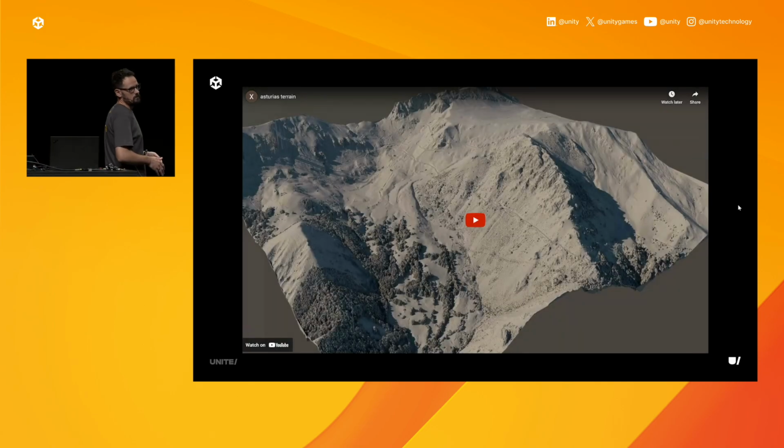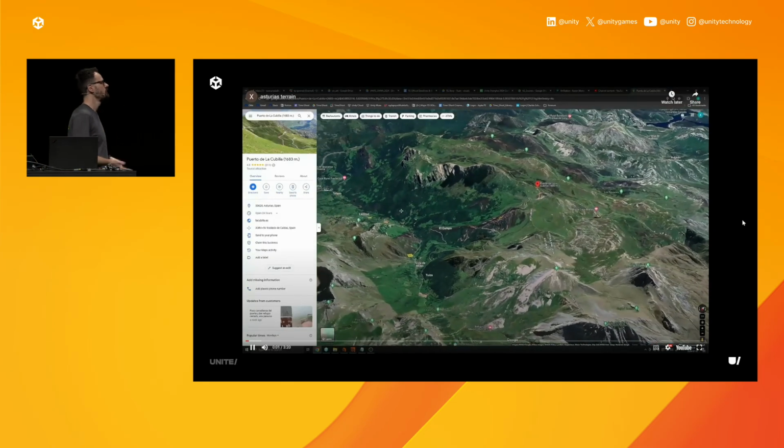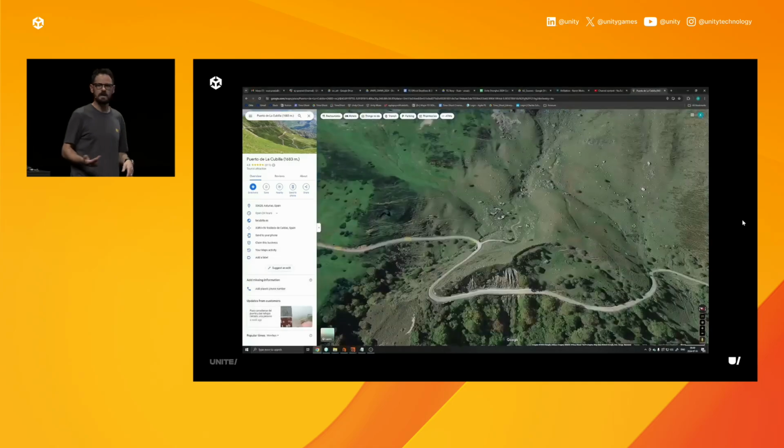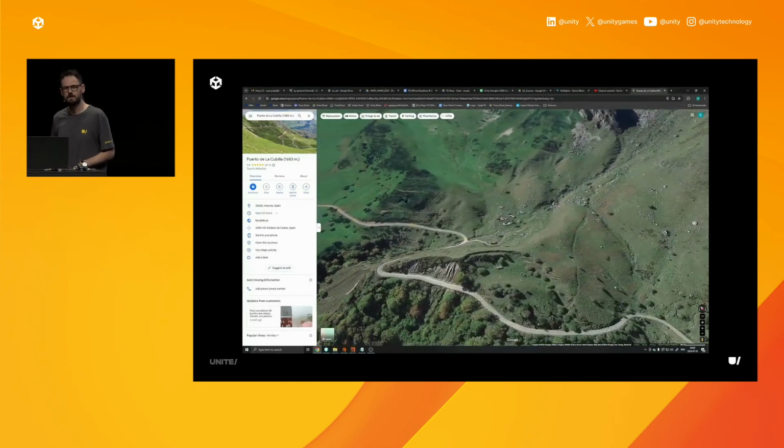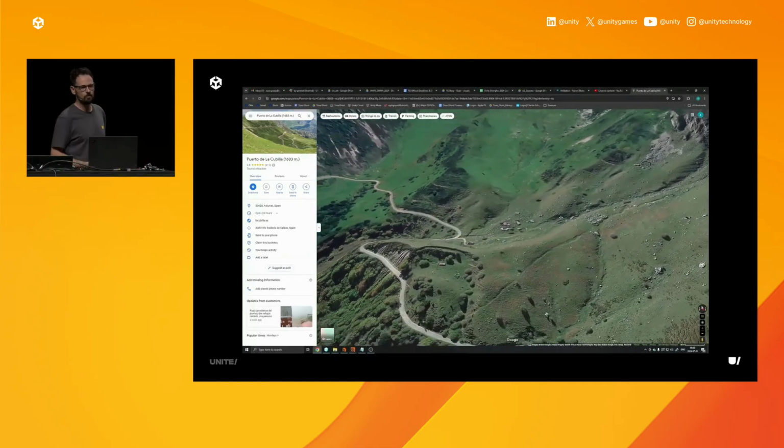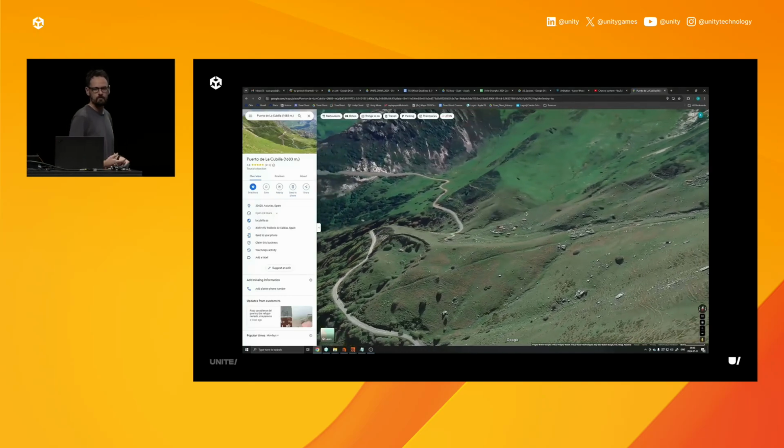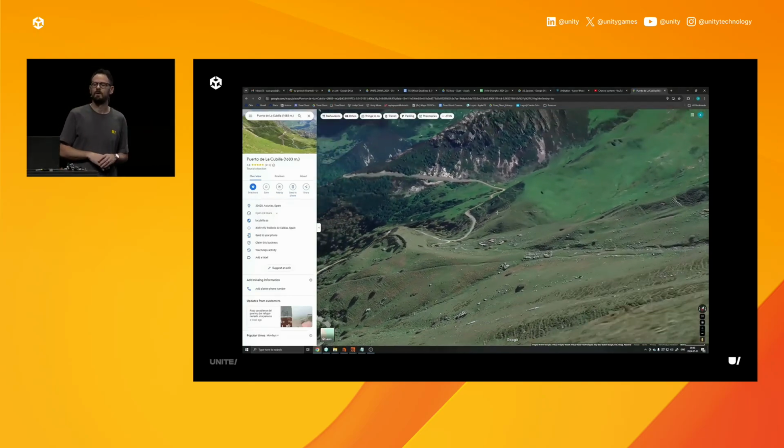The other type of environments that we have, they are based on real-world locations, right? So the approach is slightly different, but kind of the same workflow. We're also working with height fields. We're also working with terrain tools. But in this case, we start from something that exists in the real world. So usually we start doing virtual scouting. This is in northern Spain, actually. We found a place that we actually liked for the story.